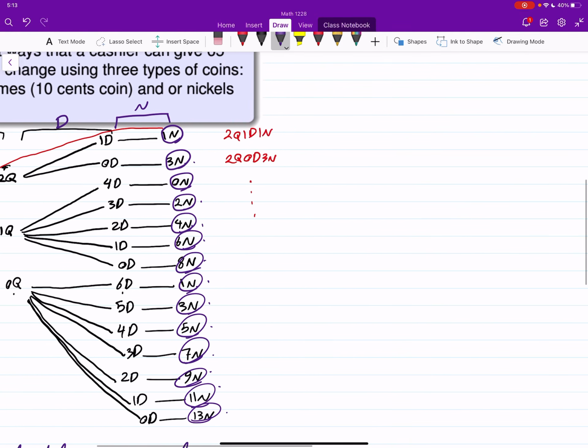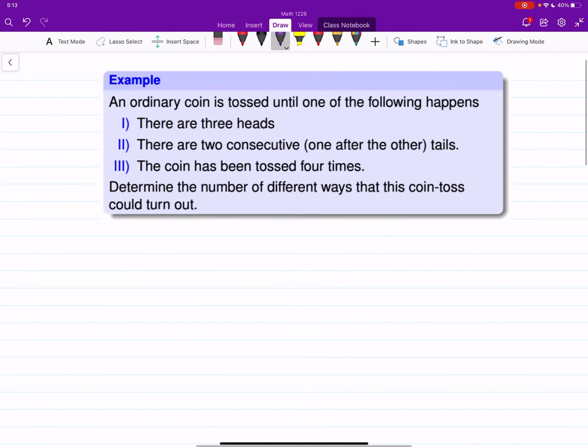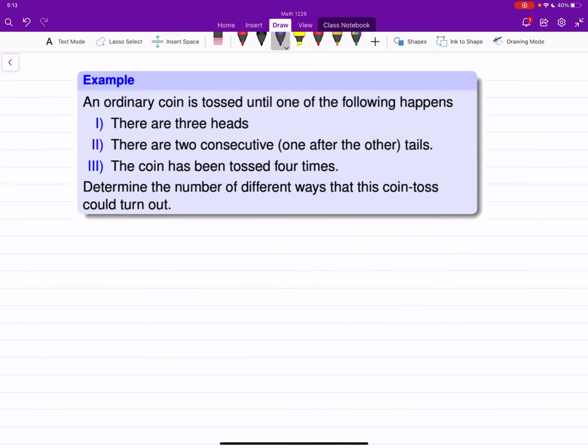You saw already in one example how that works. Let me move to another example and see how we can build this kind of tree and count more cases. There is a game, we are tossing a coin, and we will follow these three rules to determine when to stop.